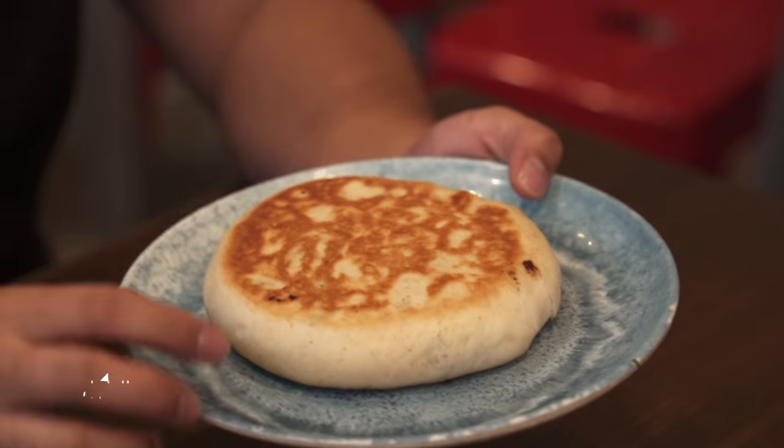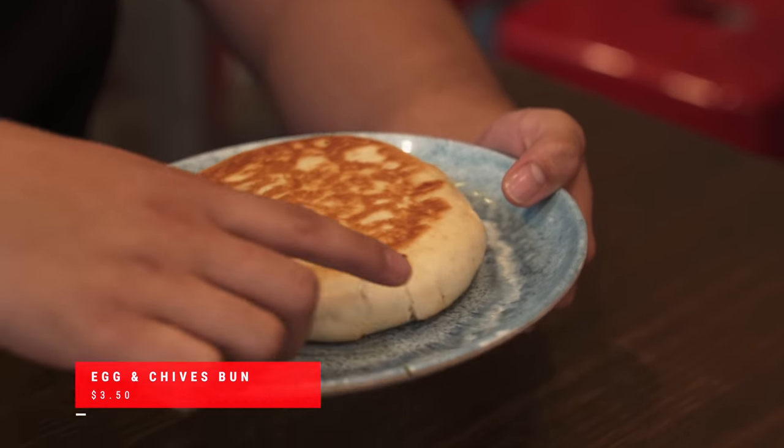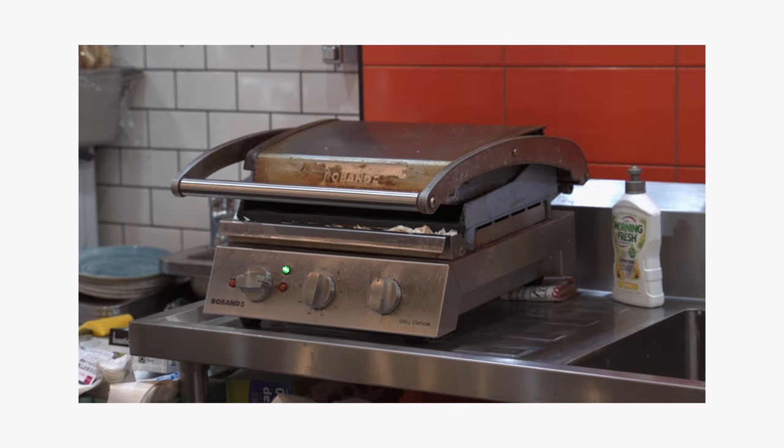This is really, really hot, but that's what we're working with there. It is an egg and chive bun. It's not like the buns that we've had previously today. This one is a bit more stodgy in terms of the dough itself and crispy on both edges. So how they did it was they heated it up and then they put it into this giant metal press and that made it crispy again. But it looks like that's how they cooked it in the first place.